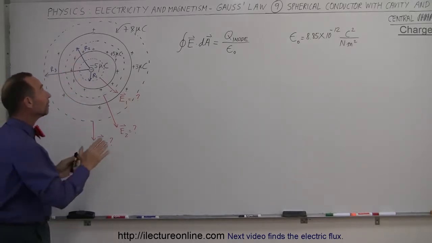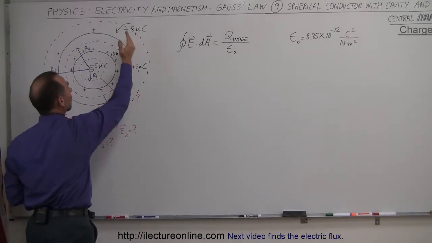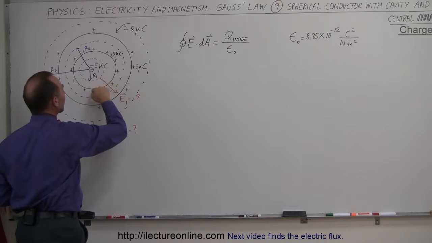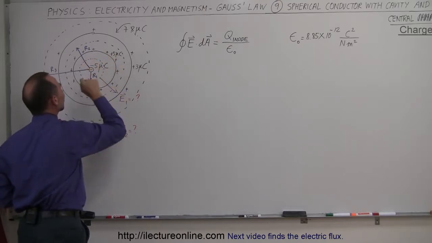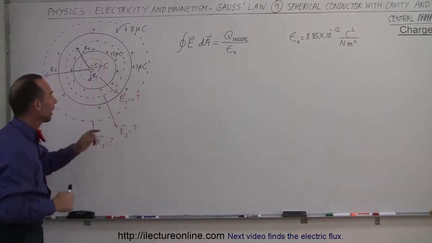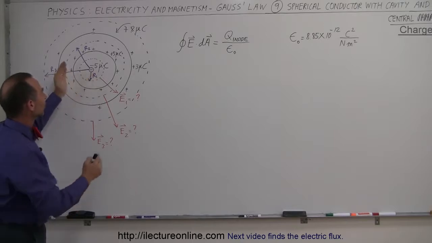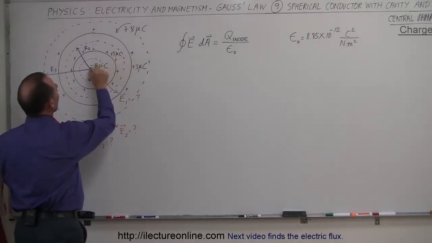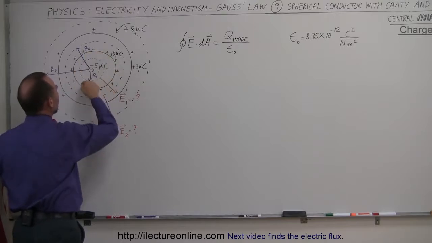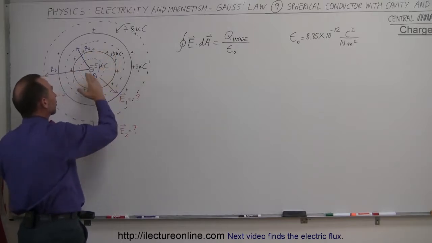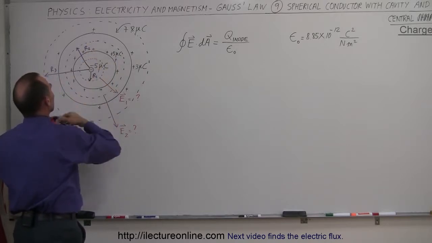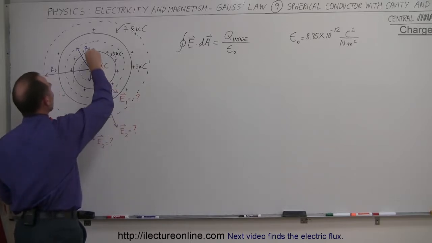What will happen is, of the 8 microcoulombs of charge, 5 microcoulombs will reside on the inner surface of this conductor because there's this -5 microcoulomb charge inside the cavity. So that will draw some of the positive charge, equal in amount, to the surface on the inside of the conductor right near the cavity, to compensate for the -5 microcoulomb of charge. So you have an electric field that will be directed from the positive to the negative like this.